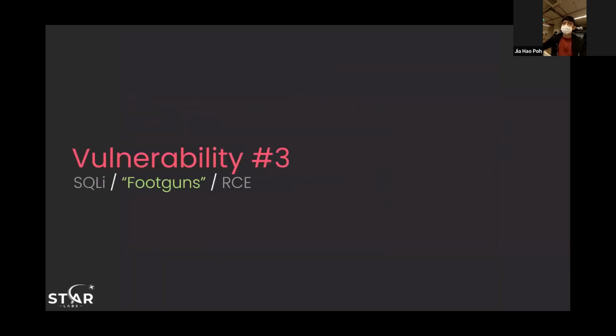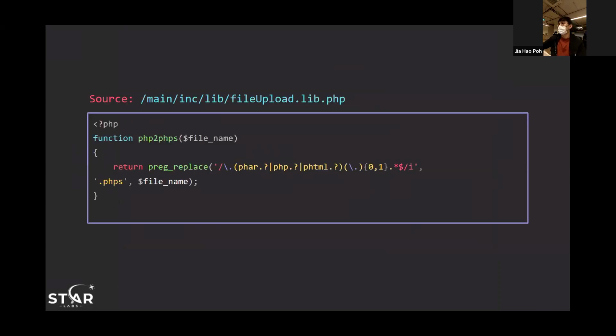Okay, so let's look at the third bug. This time is an interesting one. It's a footgun example. It's like when developers unknowingly implement too many features, or features that have side effects that they are not aware of. Sometimes this can be due to different libraries conflicting with each other. So more does not necessarily mean better, as we will shortly see.